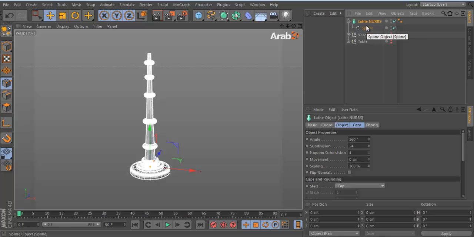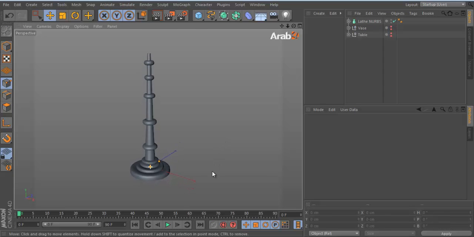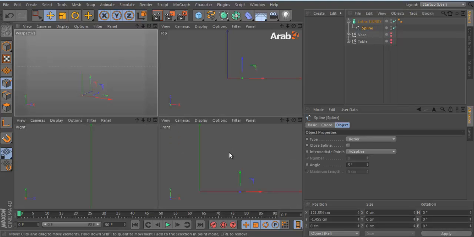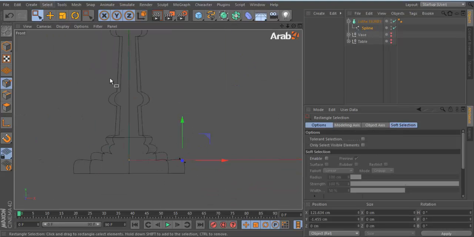It's going to automatically be a child of the lathe nurbs. So actually, this one, sorry, like this, but it's very big here. You can just fix this easily. Okay, just maybe we're going to make this one like this. Yeah.